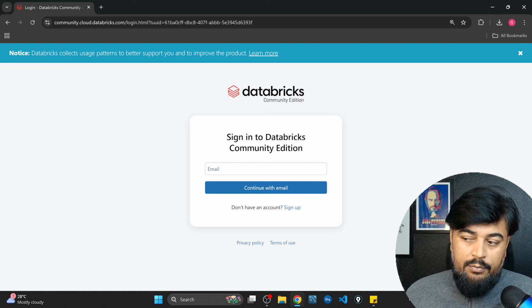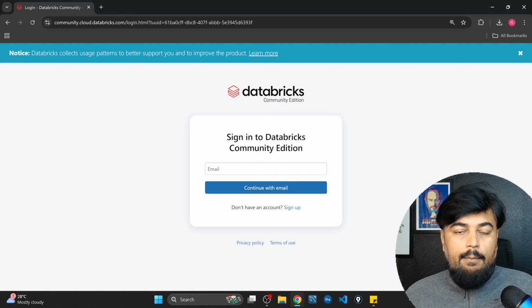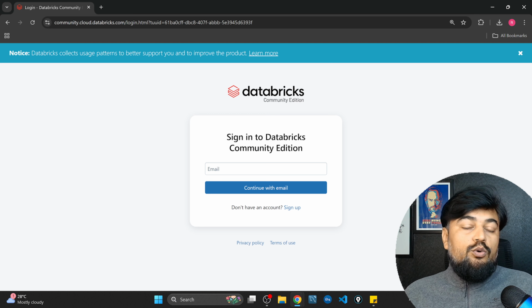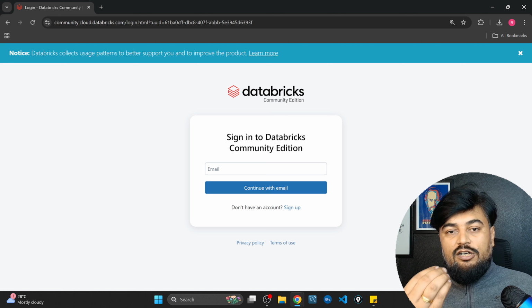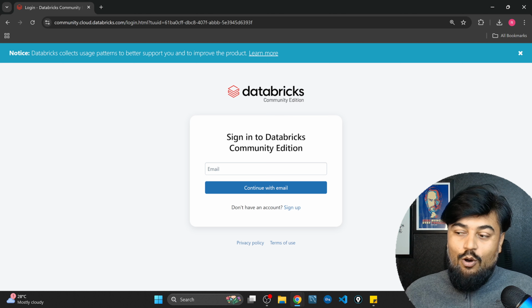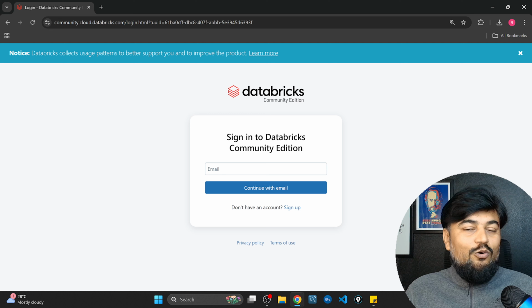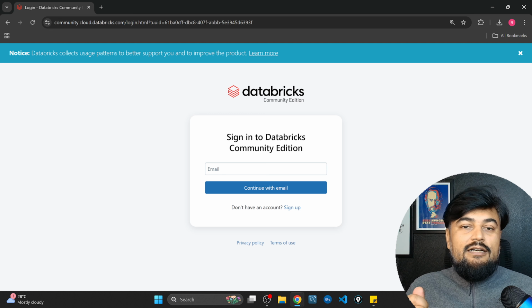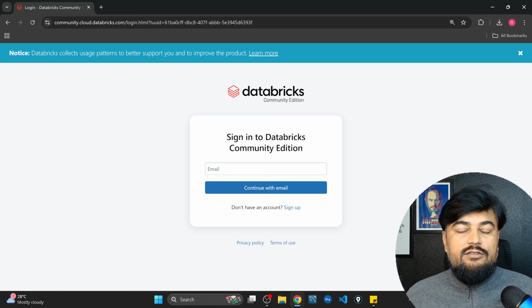Now, obviously, number one, what is Databricks? Databricks is a company which already provides you Spark and Python solution. So you don't need to do a setup of Spark on your system or any virtual machine, anything like that. Databricks simply gives you a cluster for free. You can run your machine learning codes free, and you have to believe that you can run all your machine learning codes free of cost on Databricks. All your Python code where you are implementing, let's say, linear regression, you just need to run the code in Databricks and you will be able to do that. You don't need to separately install a VDI or a virtual desktop, anything like that.